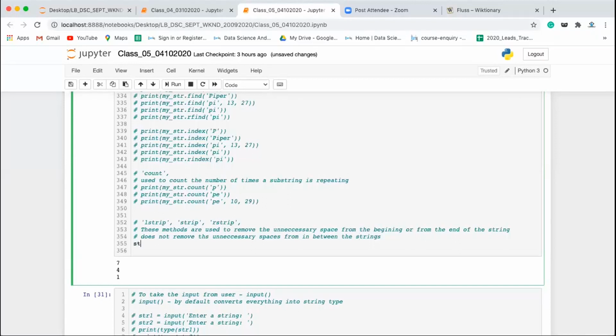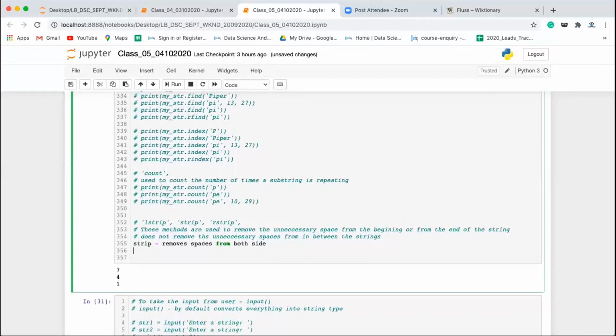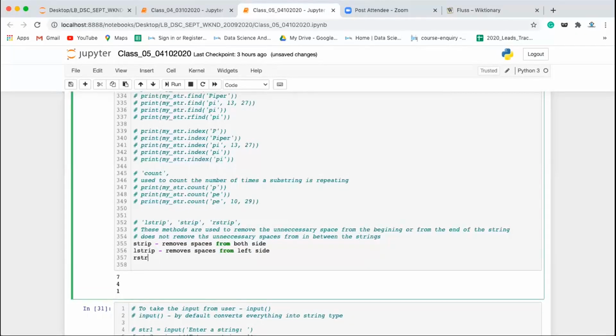Now strip removes spaces from both sides. Lstrip removes spaces from the left side, and rstrip removes spaces from the right side.